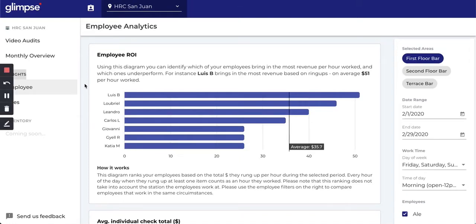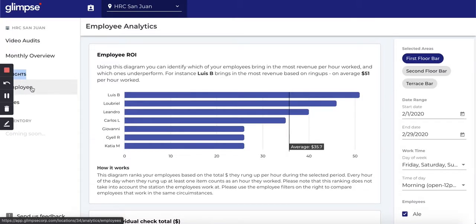In this session, we will take a deeper dive on a new module that we created and included to our reporting dashboard, which is the Insights section of our reporting. In this Insights section, you are able to access two different layers of advanced analytics. All these reports are based off of your point of sale reported data.